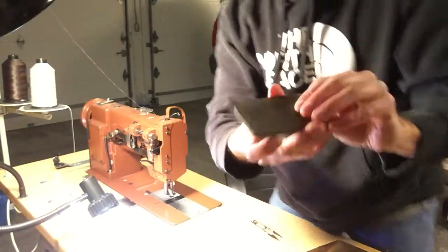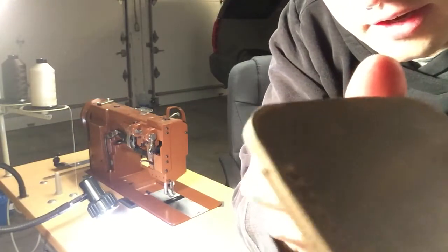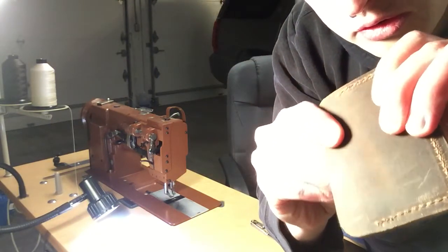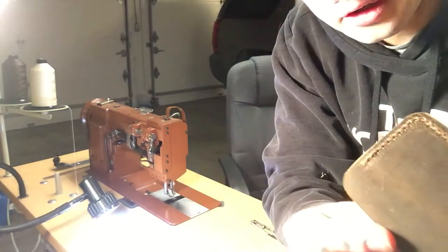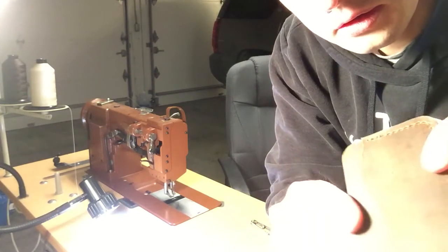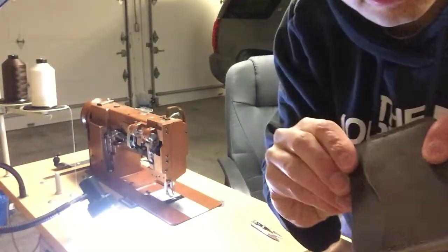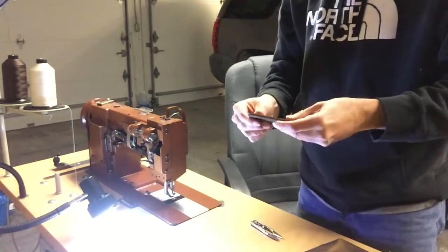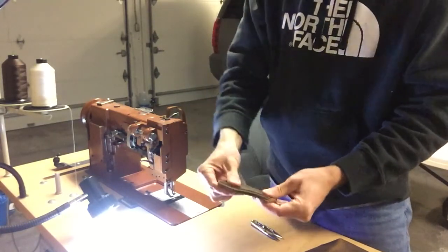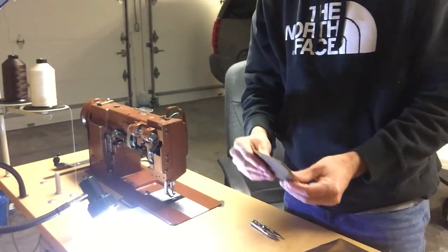As you can see, the back stitches are clean. And the wallet's a perfect size for credit cards, business cards, or small amounts of cash.